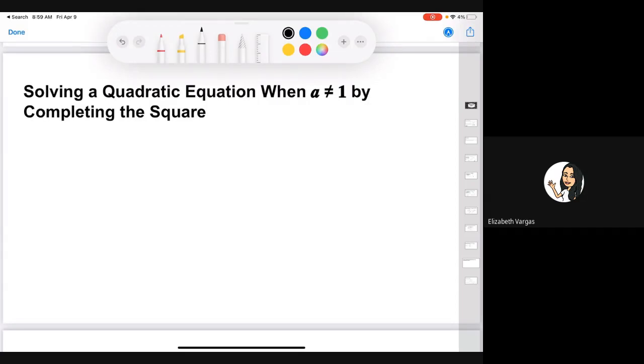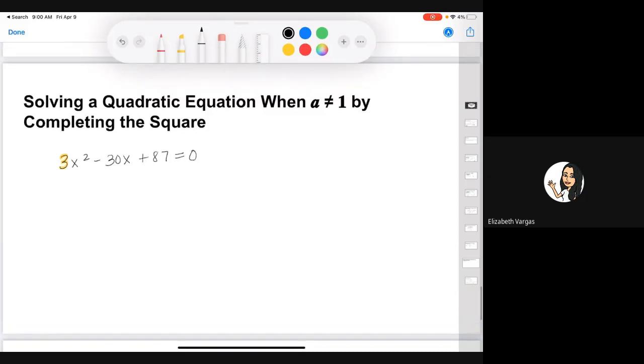So let's just try this once again, but say now that I have an equation that looks like this. Basically, we're going to apply the same steps, but just a little bit different. So in this equation, what I notice is that my a is greater than 1. So it actually has a variable there, where in my other a, I just had x squared. Now I have 3x squared. And so because my a is greater than 1, and what I mean by my a is greater than 1, the standard form of a quadratic equation is a x squared plus bx plus c. So this a would be my 3.